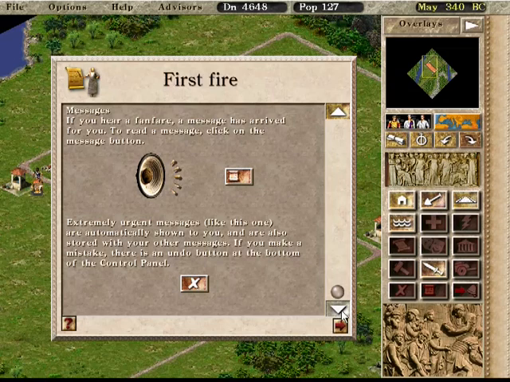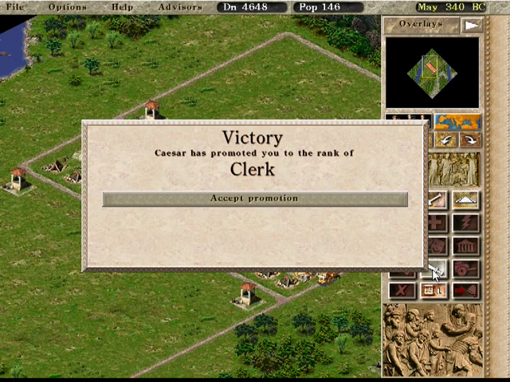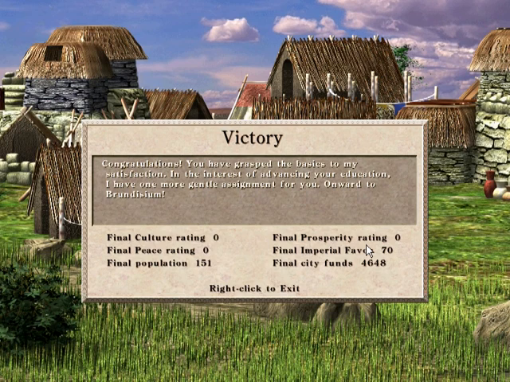Okay. All right, now we're going to click on this with the little arrow right here. Okay. Oh, we're done this level. We accept promotion. Yay. All right, accept promotion. Okay, victory. Congratulations. You have grasped the basics to my satisfaction. In the interest of advancing your education, I have one more gentle assignment for you. Onward to Brundisium.